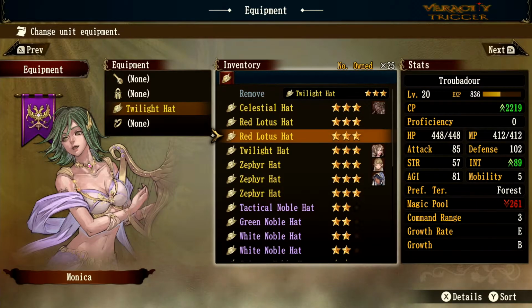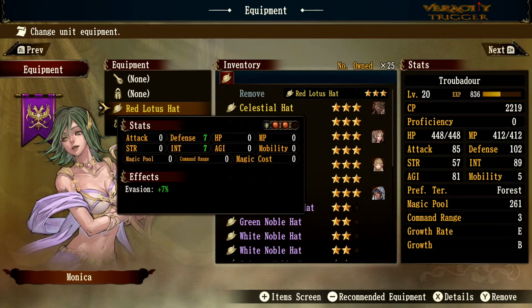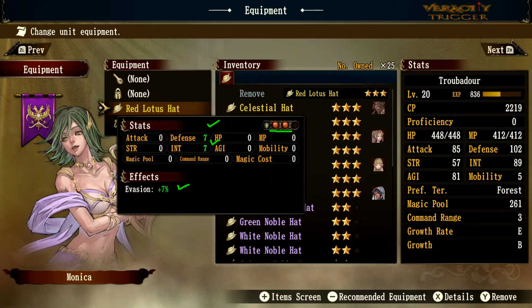Okay. All right, so we looked at that, the Red Lotus Hat. What does this do? All right, so we get the red dots here for defense, and we get defense and intelligence. Quite a solid piece of gear, intelligence and defense and evasion, and a red dot defense. Red Lotus Hat is either the second or the third best, as far as I'm concerned here, okay?